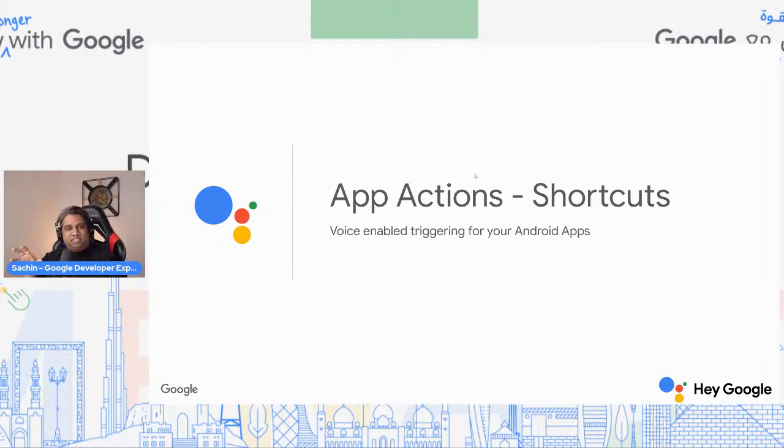So today we are going to see a demo of how all of that works behind the scenes, what you need to do as an Android developer, and what things you need to keep in mind. I'm sure this is really simple for anyone who's getting started. You can also see the power of voice and how easy it is for users to interact with your application.